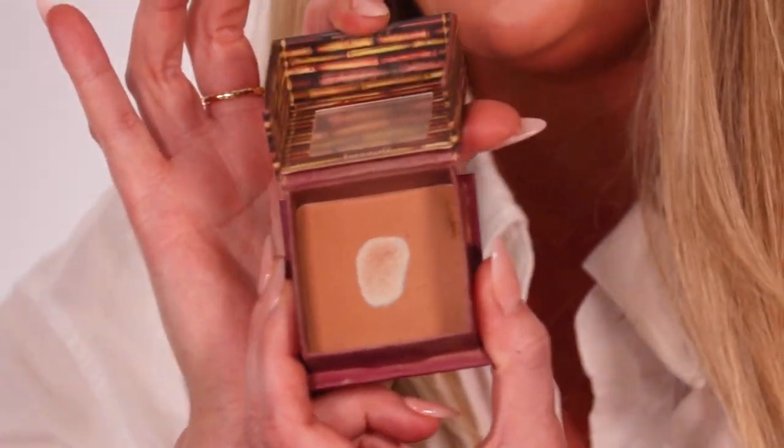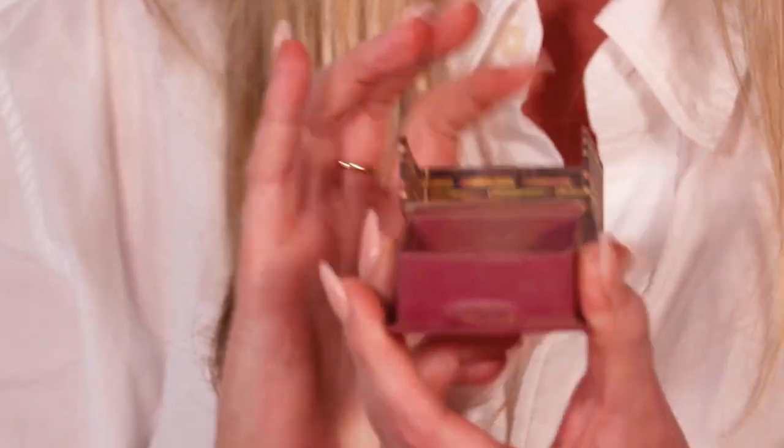You can never go past a Hoola. You can see I've hit the pan on this one — she's loved. I use this every day just as a really soft sort of contour, bronzing out the cheeks, but I also use it as my eyeshadow on my day-to-day. And then sometimes I go with the Huda Beauty Cream Bronzer. That one is great if you really want to amplify your contour. You can sort of bring it down here as a bronzer as well.